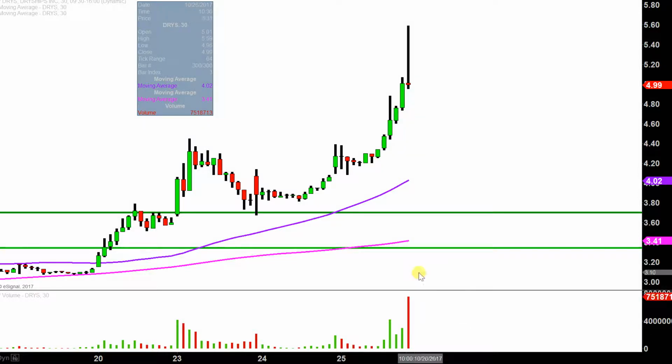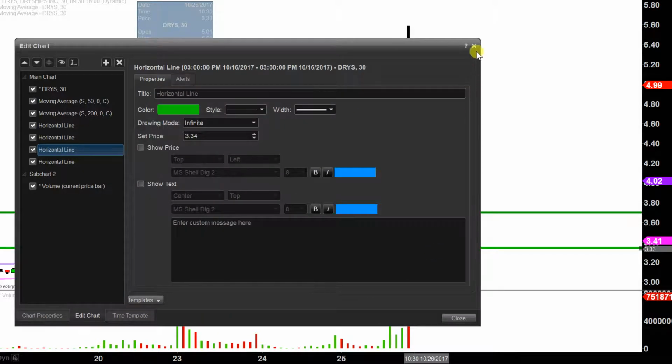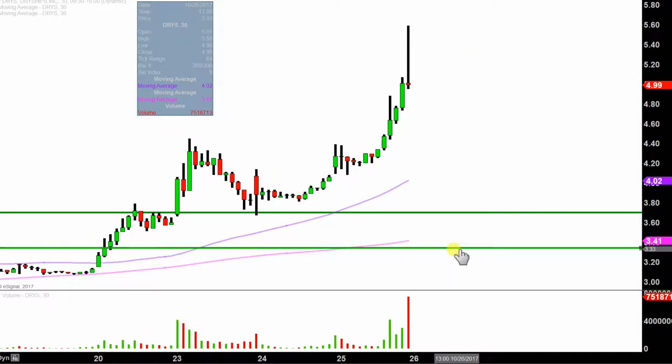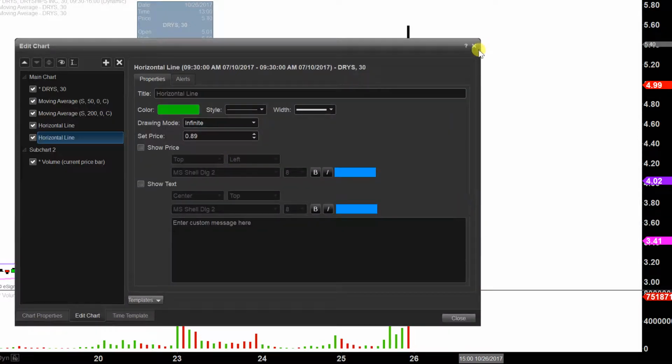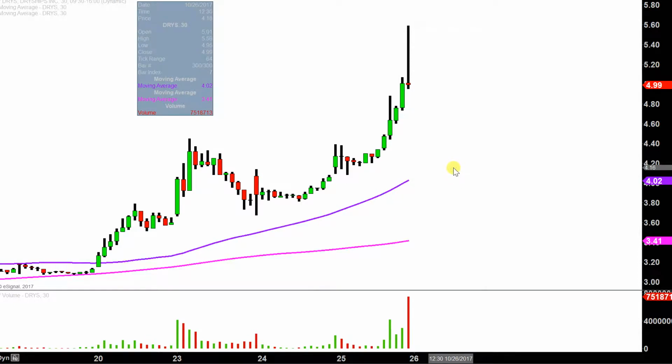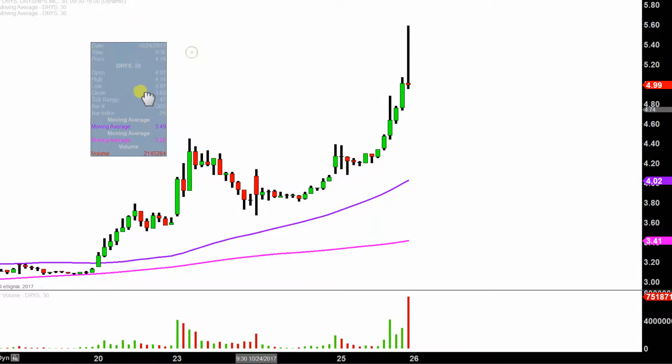First thing I'm going to do is just a little housekeeping. Go ahead and delete these lines out here. Sure, they still pertain to the chart, but from a presentation standpoint, they're not really relevant, and I don't want to cause clutter and confusion. So just want to get rid of those so that we can try to keep this as clean as possible.